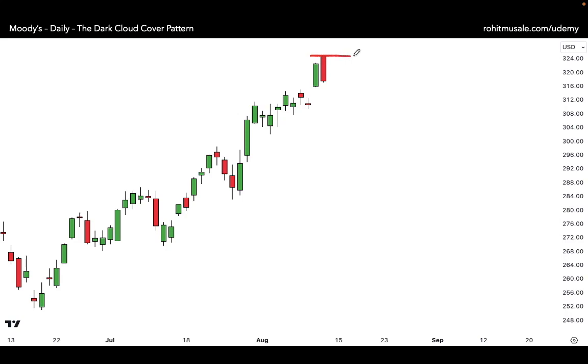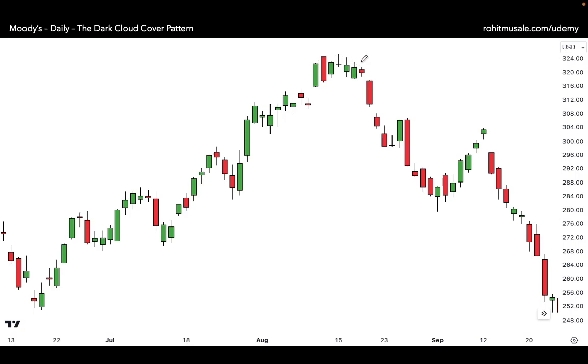Remember, the high of the dark cloud cover becomes resistance. So you can take entry here if you want to take a short position. Keep your stop loss here and you can expect the price to go down from here. And look what happens. As I said, it's a very dangerous pattern. This candle tried to poke its head above the dark cloud cover's resistance but could not close above that resistance. So that's a successful test of the resistance of the dark cloud cover, and look what happens to the price.